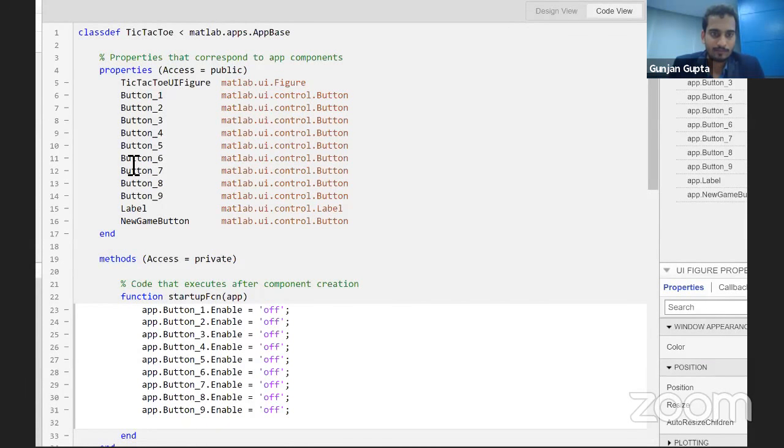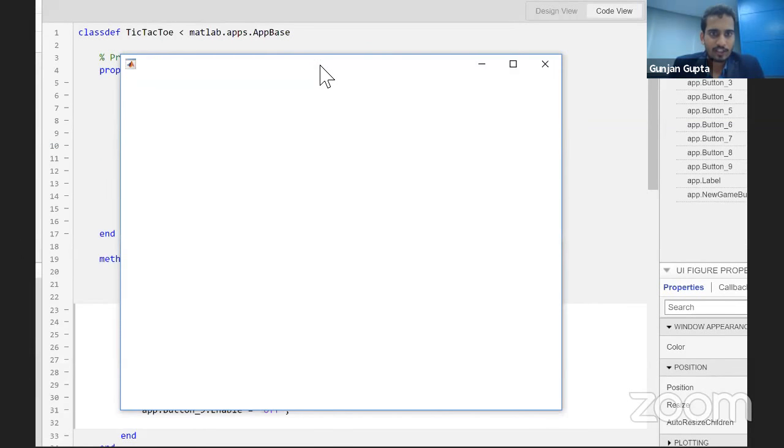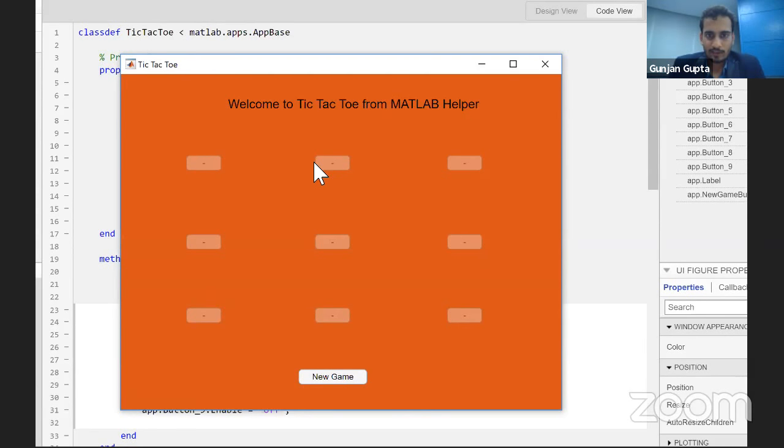Let's just run the program again. This time when I run this application, it shall give us disabled buttons. So I cannot click on any of the buttons right now. See, but nothing is happening when I click on new game. So what we are going to do next is when the person clicks on new game, all the buttons will get enabled and we will have some elements which would help us in creating this tic-tac-toe game. So what exactly is the essential part of this tic-tac-toe? We have this 3x3 element.